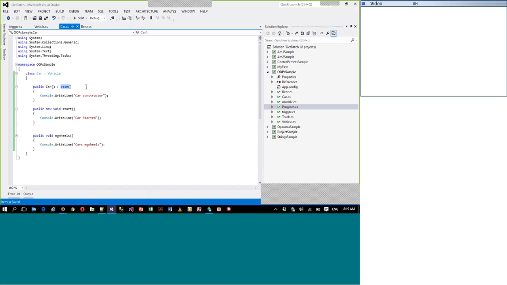When you call this base, yes, we are calling that. In my Benz, what is the Benz base class? Car. So even if you don't put this base, because we are in a default constructor, the compiler will automatically append this. There is no problem with default constructors at all. The only problem comes when you are creating new constructors out of your default. We'll do that now. This is what is called a default constructor.